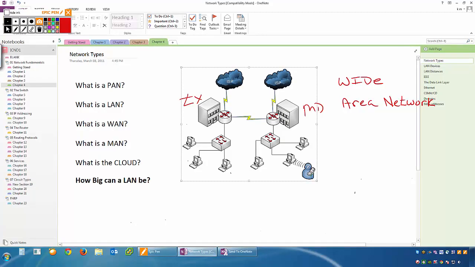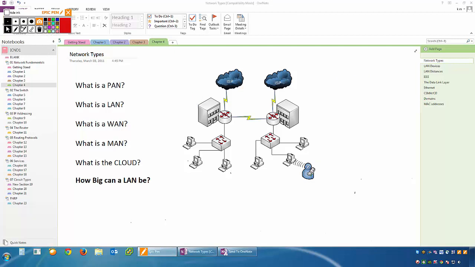Now, MAN is pretty much the same as wide, except it's saying that we're not just doing wide connections. We're going from metropolitan to metropolitan areas. Hence the word MAN, Metropolitan Area Network, which means we're connecting two metropolitan areas together via this particular, however we're going to connect them, whether with one link, several links, but we're going from one metropolitan area to another.